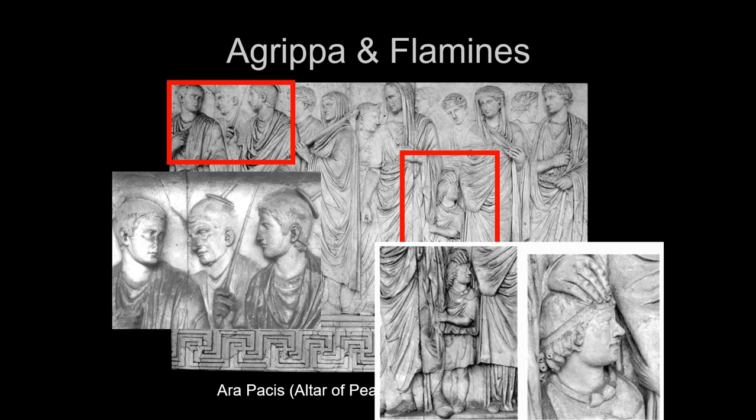But they didn't take these hostage children and throw them in a cell and feed them a crust of bread once a week. No, they actually brought him into the imperial household. So this child, by the fact that he's clinging to the robe of Marcus Agrippa, has been adopted into the home of Marcus Agrippa as a child, as a son. He will be raised as a Roman. He'll be taught to read and write, both Greek and Latin. He will live in a palace. He will have indoor plumbing and bathhouses and servants.